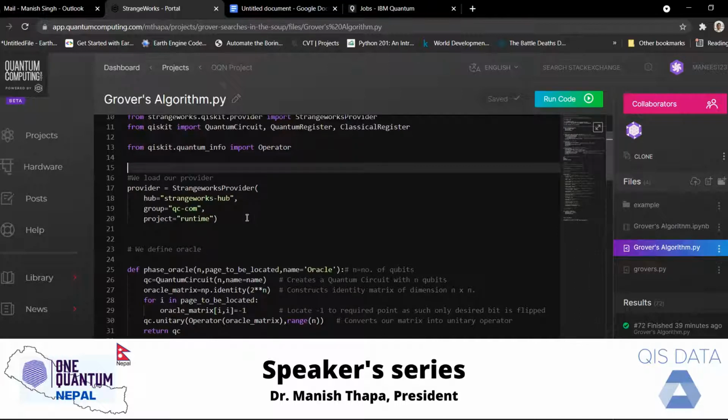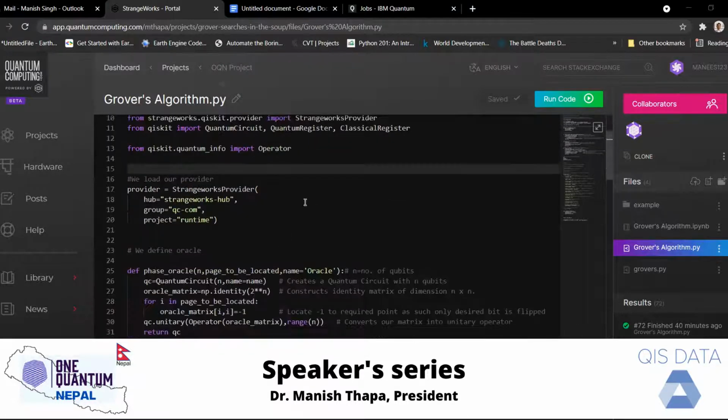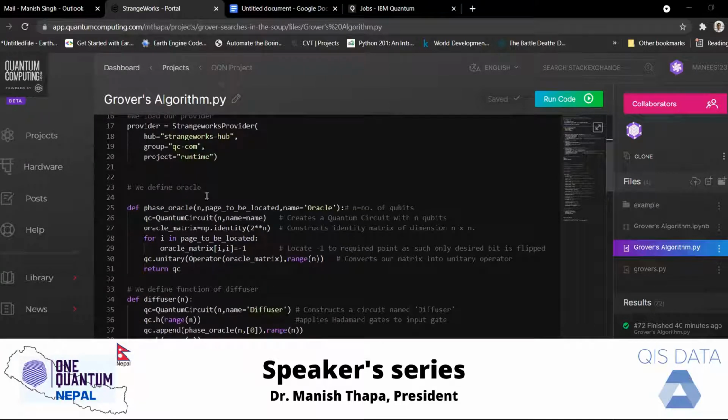Going further, we define our oracle. In Grover's algorithm, we first define the oracle, and the oracle is the main component of our Grover's algorithm, which does all of our job.